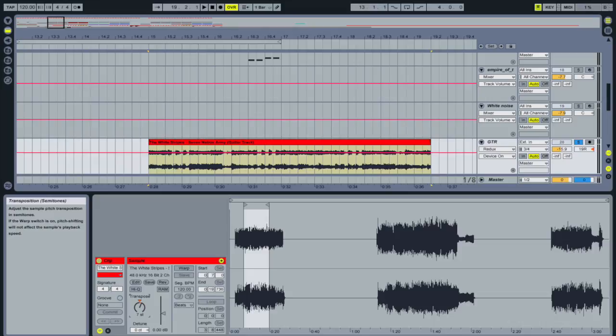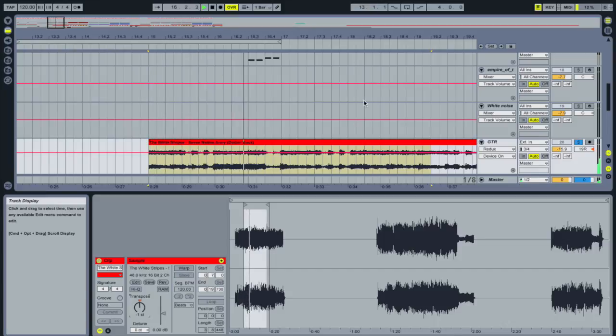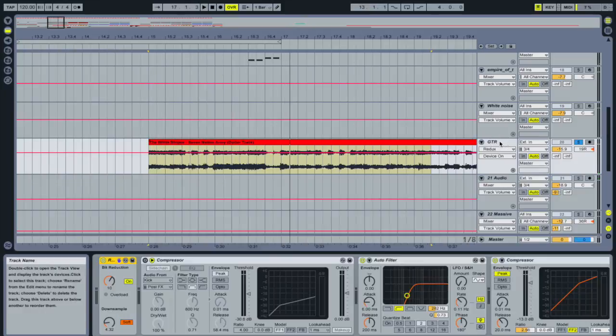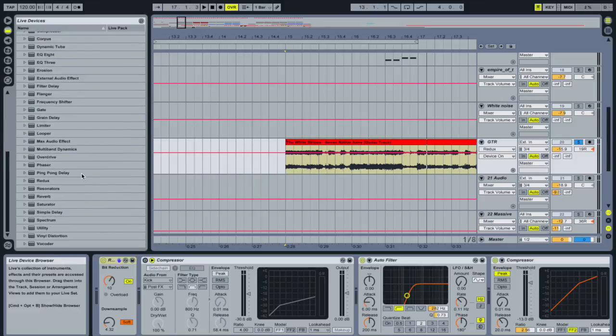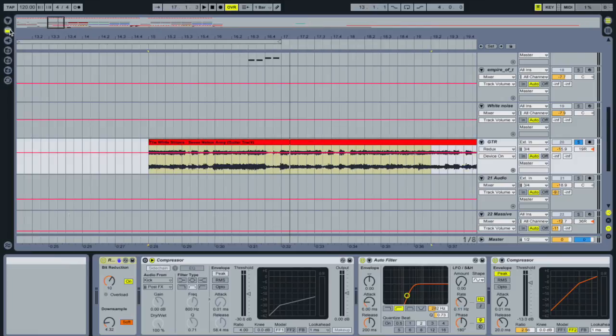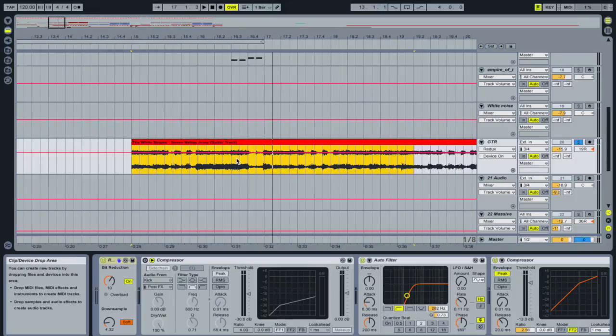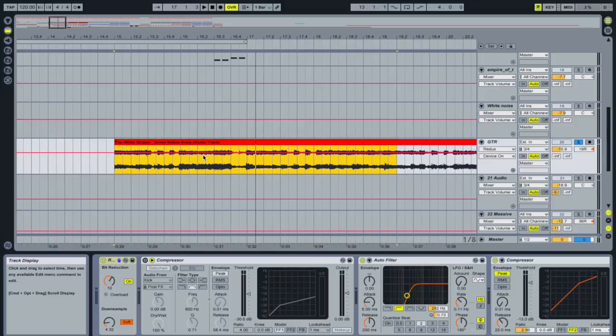And so if I detune it here, you can kind of hear the original there. And then another thing I do is use the Redux plugin, which you can find up here, just audio effects, Redux, however you say it. So it's just bit reduction. So this is how mine looks on this one, but messing around with it, you get that cool kind of distorted, downsampled Crystal Castles style.